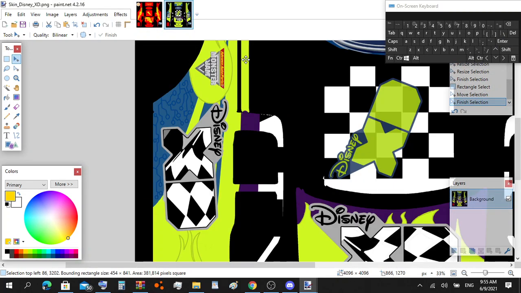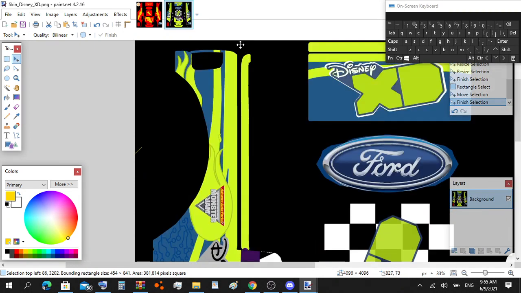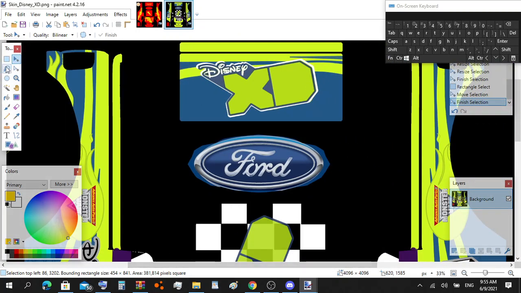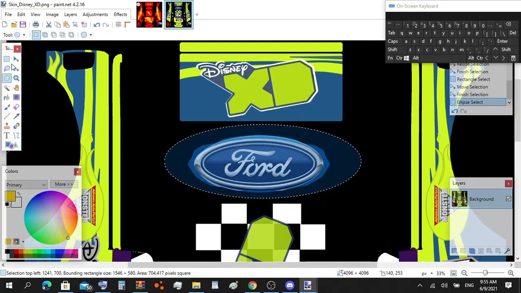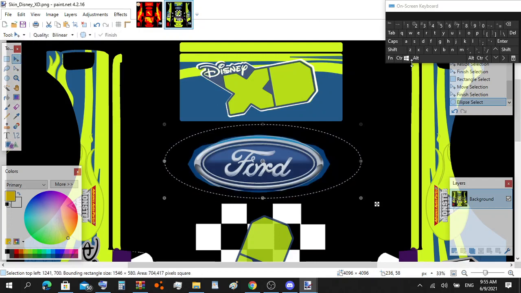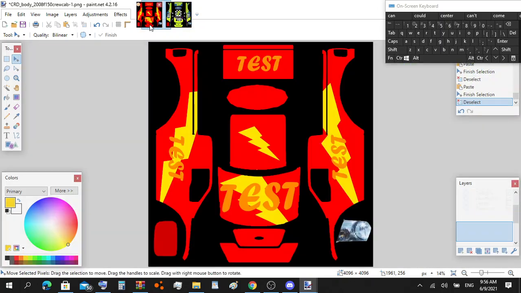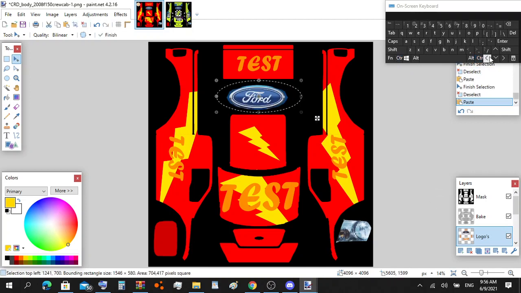To select the logo, you just do the same steps. So you copy it and then you paste it. It does not matter how you paste the logo. So like so. You can just select this. We're going to Control Copy and Control Paste it. All right. Now right here, we're going to go back to logos, which is right here, and paste it right here. Now you have the proper Ford logo on your Ford F-150 crew cab.